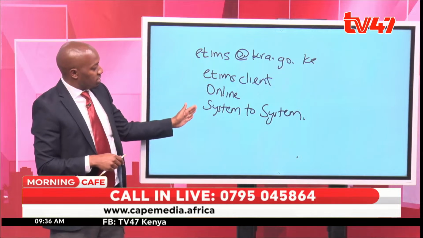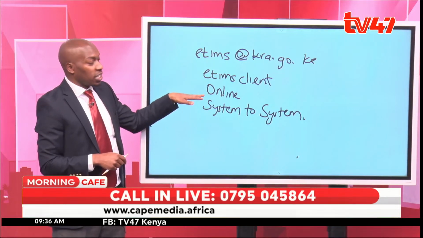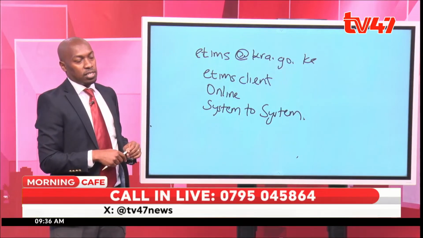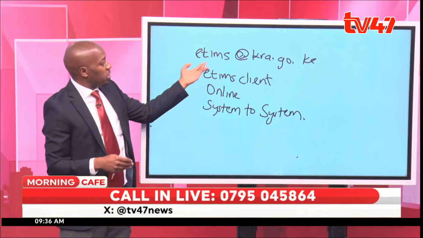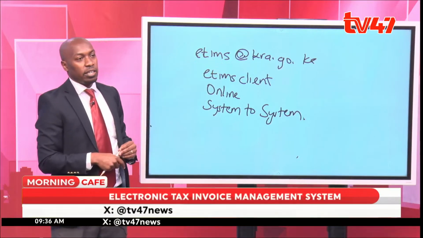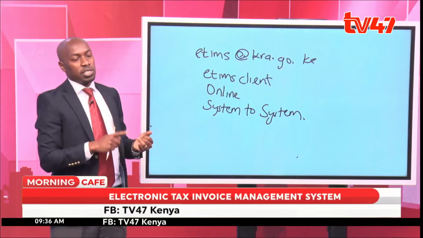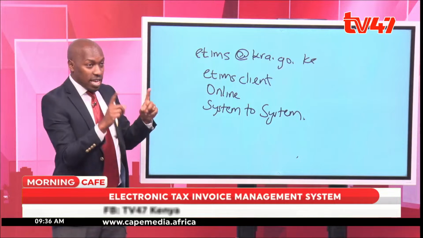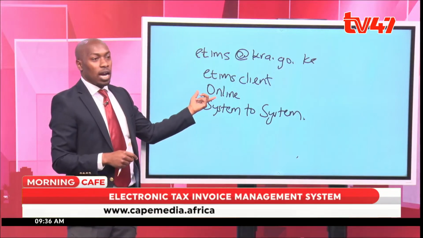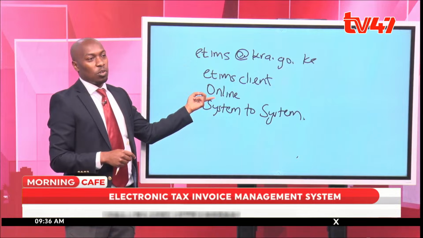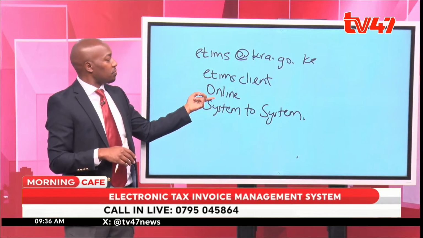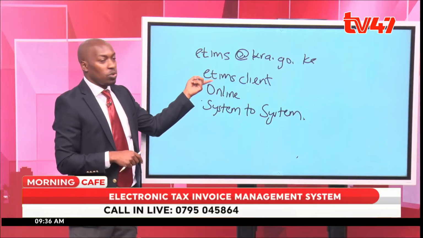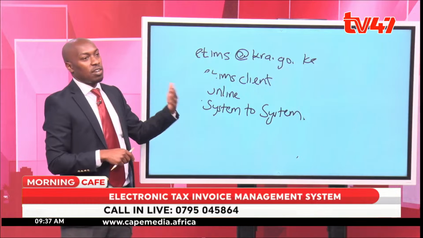Now, once you select which solution you want based on the categories I've given, that is where you do the sign-up process. The sign-up process is where you go to itims.kra.go.ke. If you have credentials, which is just a PIN and a password, you're able to log in. At that login, the people under the online portal will be able to invoice, so they don't go elsewhere. If you want to install it on your phone, it's the same portal where you request the software by doing what we call a service request.